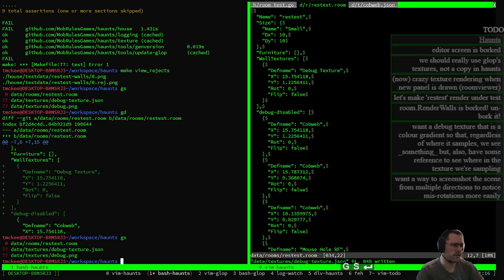Alright, so I'm just thinking, do I want to add this, like, temporary comment out the other wall textures, to the Git history? We'll be right back.